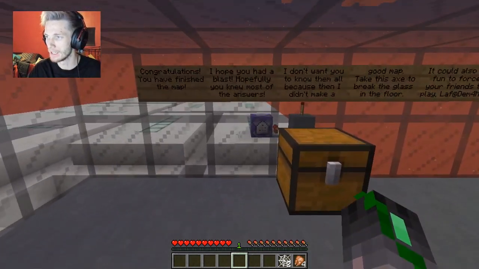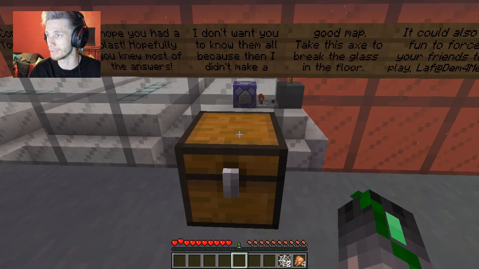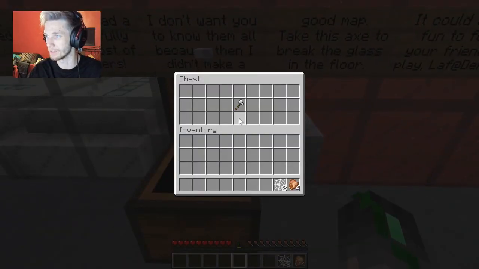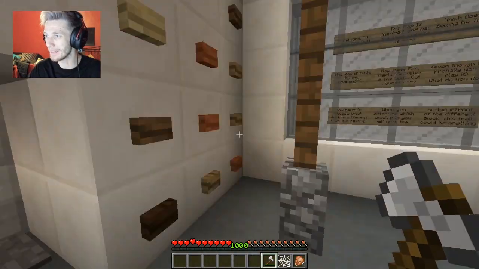Yeah. Feels good, man. Congratulations. You finished the map. I hope you had a blast. Hopefully you knew most of the answers. I don't need to know all of them because then I didn't make a good map. Take the axe to break the floor. Could also be fun to force your friends to play. Can break sand, stained glass. Oh my god. Wow, we fell back into the map.